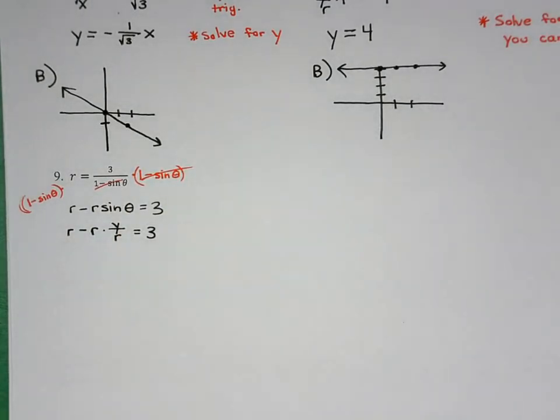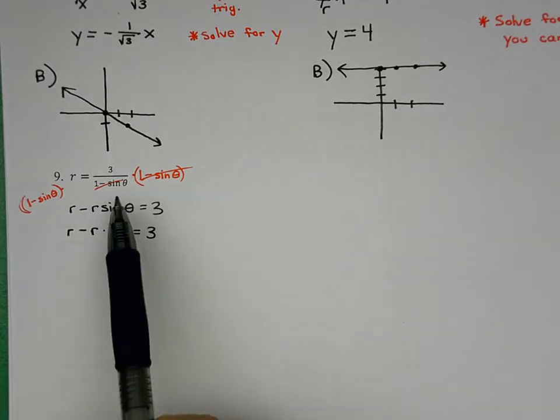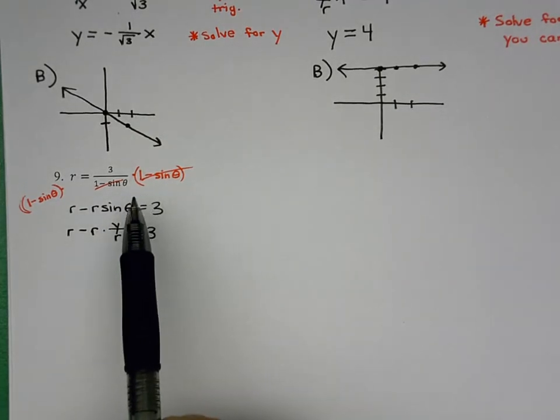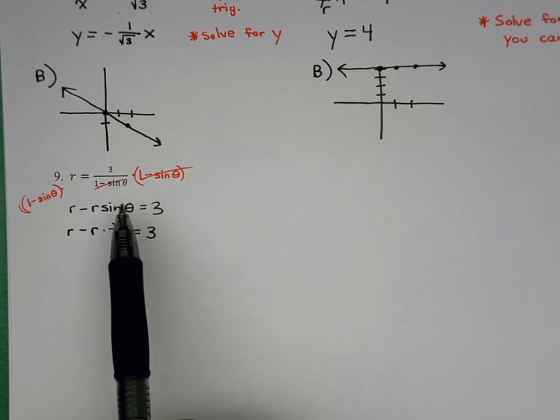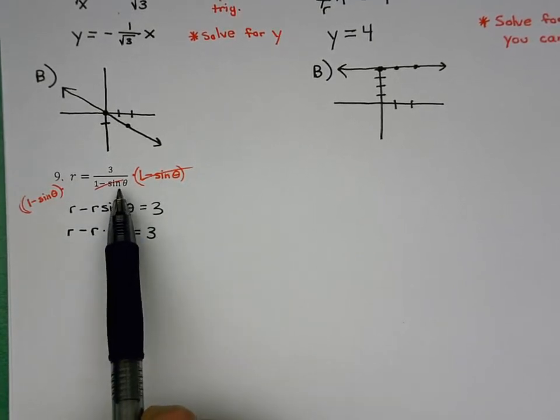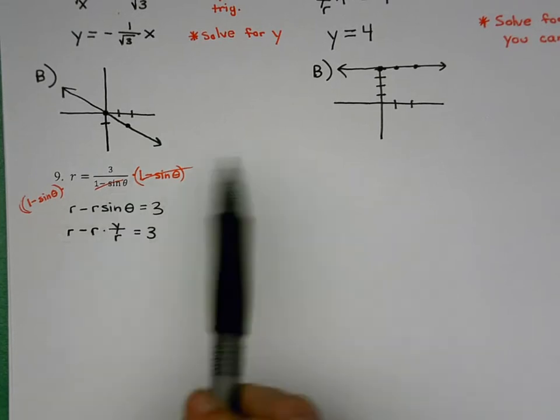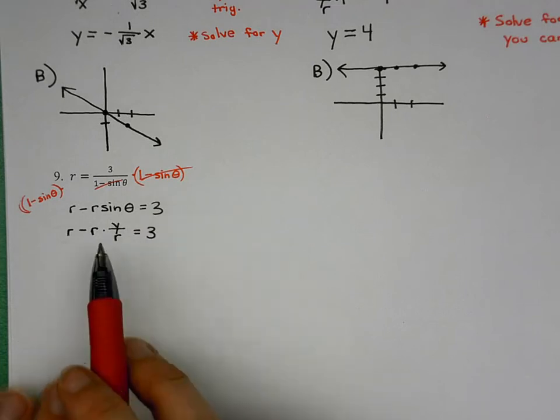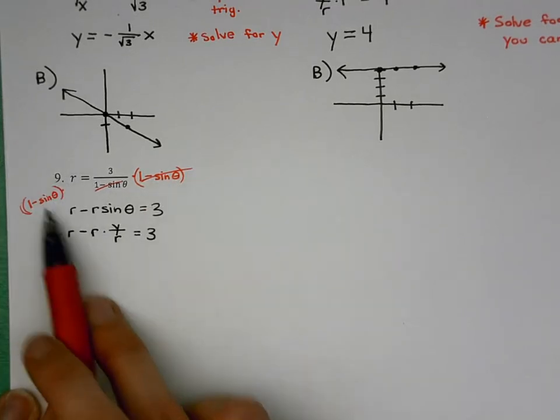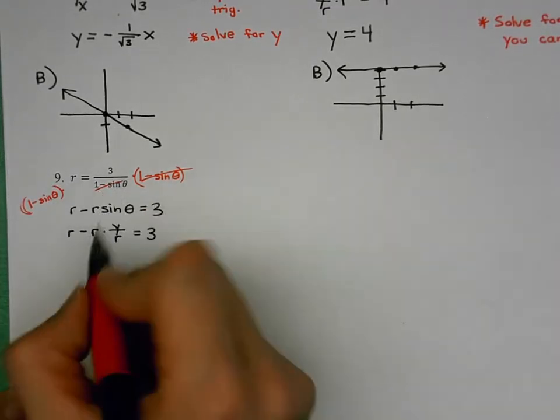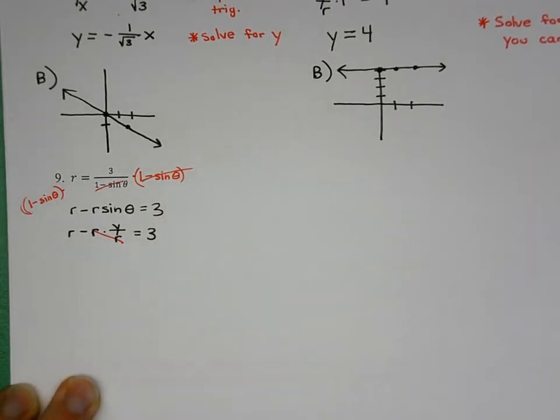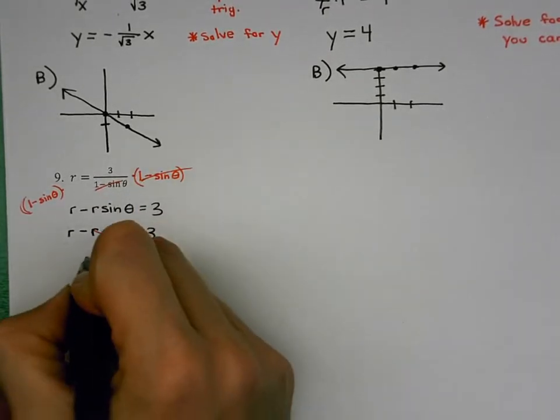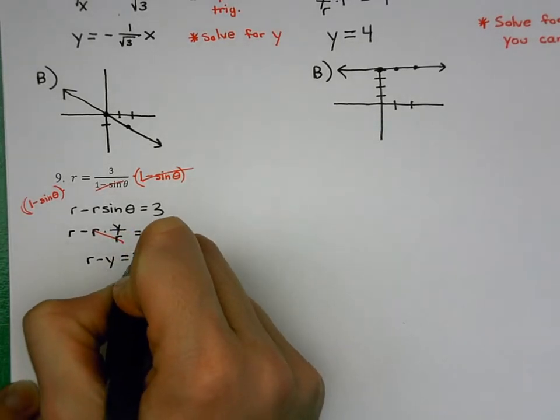Okay? The other route that I found, just going on record, because that might have been the route you tried, and again, take a picture if you didn't get the right answer, we'll help guide you, is plugging the y over r immediately into sine theta rather than multiplying the denominator over. There is a way to go that route. It is not wrong. It is just different, right? But I like this route only because in multiplying this over and then substituting in for sine, my r's are going to be able to simplify. Okay, and so I'm left with r minus y equals 3.